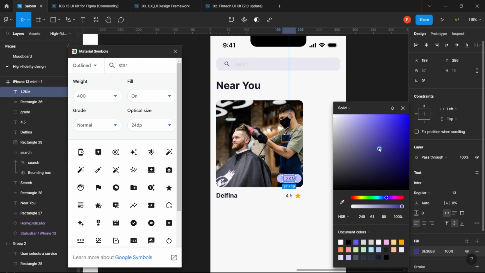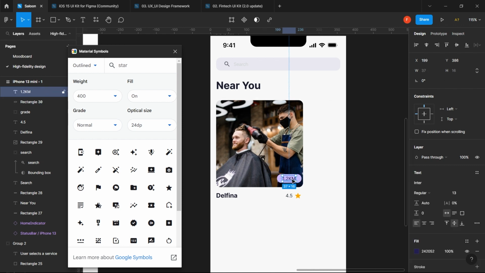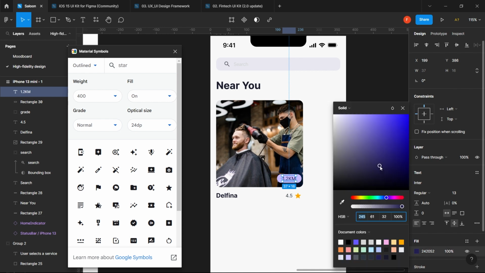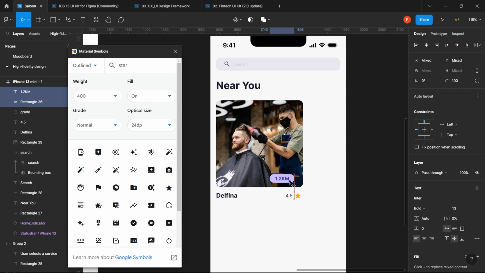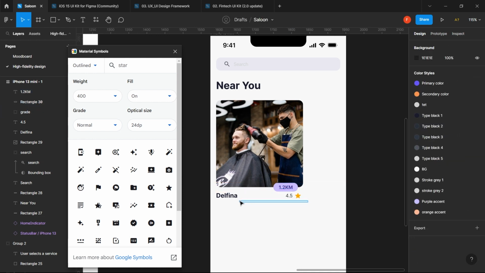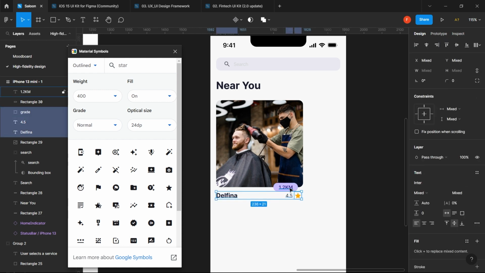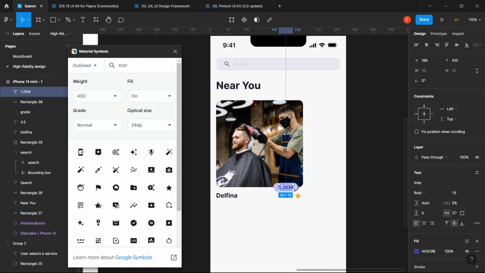Or better still, we can go that way, or we just choose to use, okay, let's try to pick a color that fits into it. Now the thing I want to do is to make it bold. Just make this 14 away. So we can leave it that way, or we can decide to bring it here and see what it looks like, but that means we'd have to bring this down a little bit more. That's one way we can go about it.